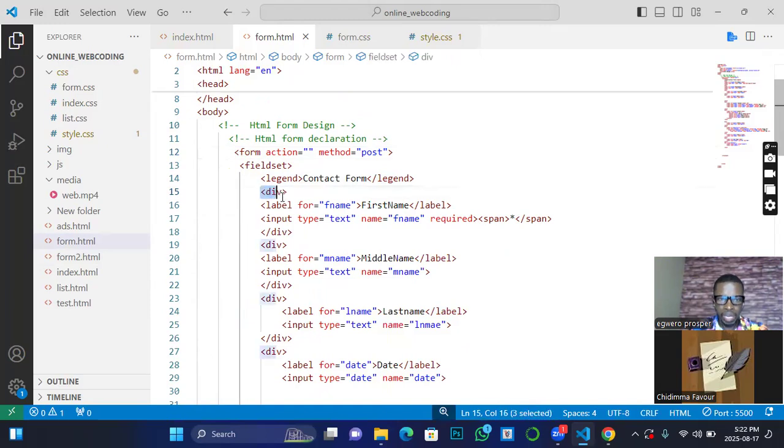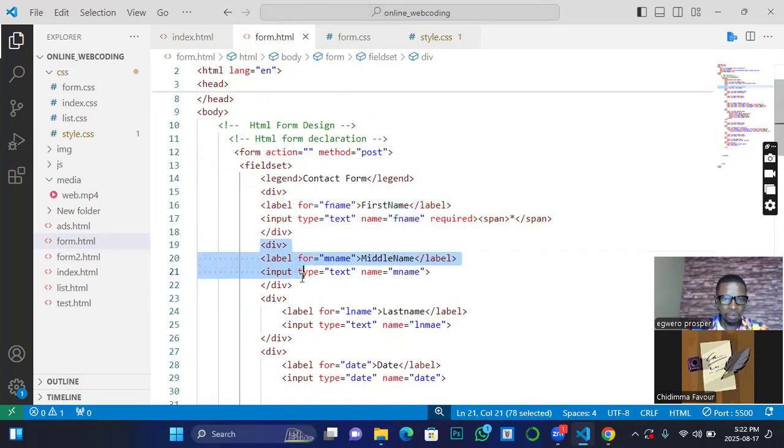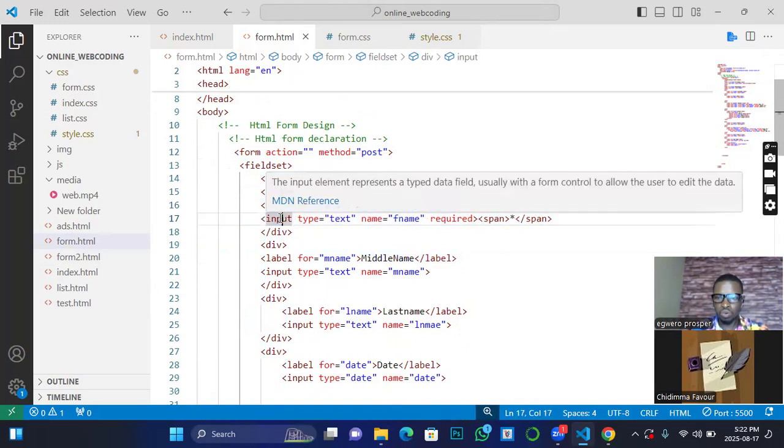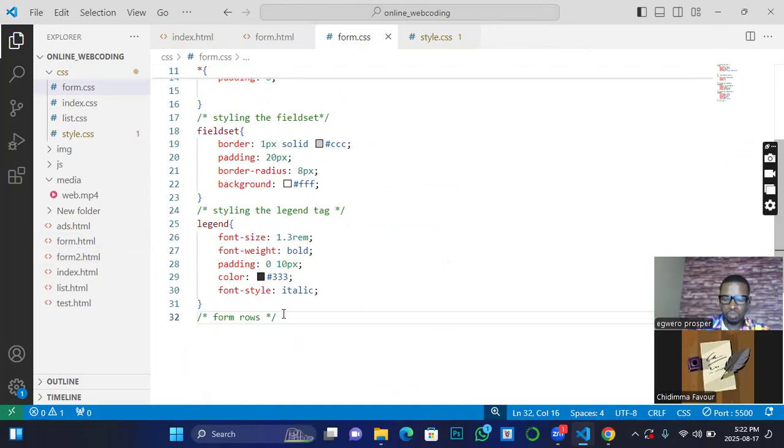Then this div to this div is a row. Then this another div here, another row horizontally. This is another row. Each row, represented with a div, is holding two elements, the label and the input. So when I say form row, I want to talk about these divs that are wrapping the label and the input.